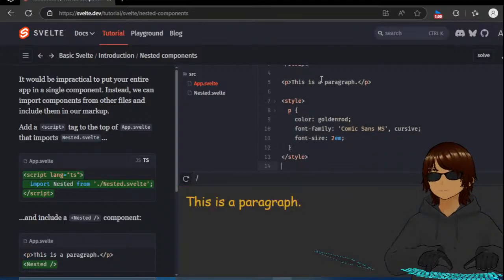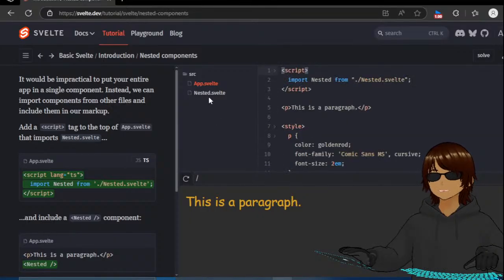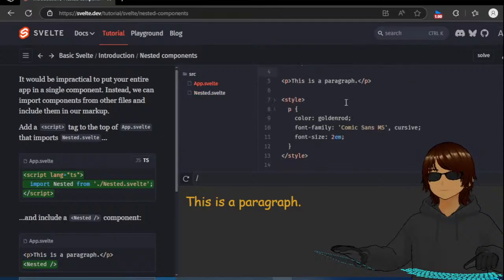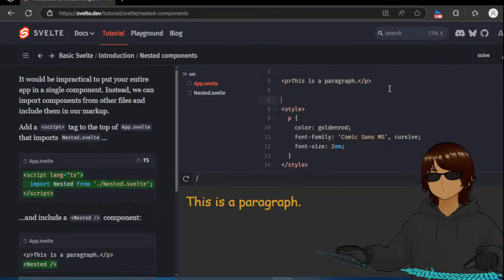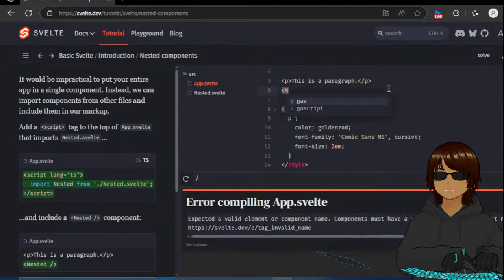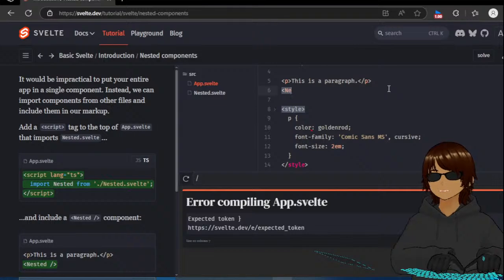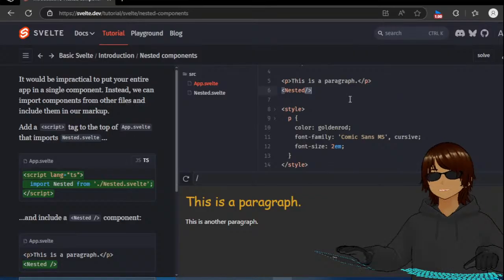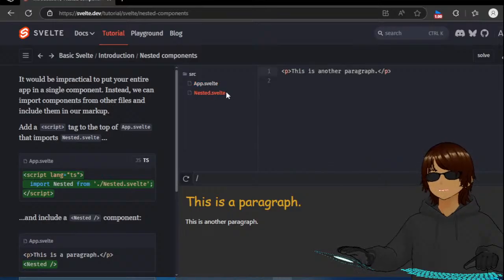This is a paragraph. So what did we import? This is another paragraph. And include the nested component. Okay. Nested. So the p style only applies to this p, but the styles don't affect over here.